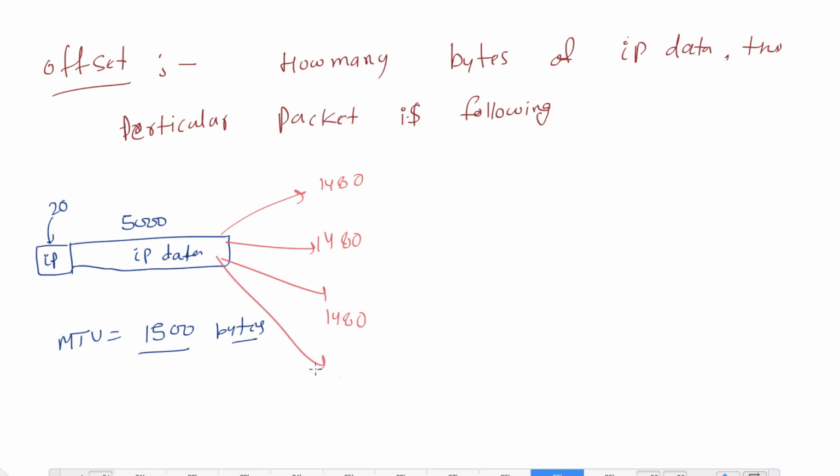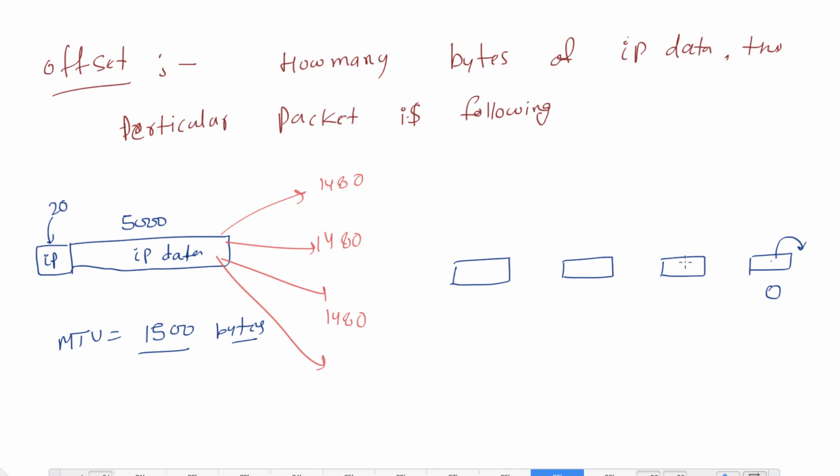So you will be dividing this into 480, and there will be 4 packets. Suppose this is packet number 1. This will have some MF value, some identification, and some other fields. Let me write it in a smaller font. This is packet number 1, this is packet number 2, this is packet number 3, and this is packet number 4. Now tell me how many bytes are there after packet number 1, how many bytes it is following? No bytes, which means it is following 0 data bytes.